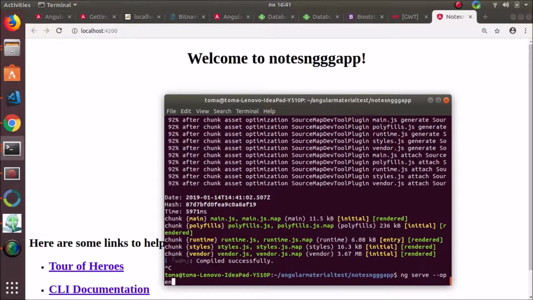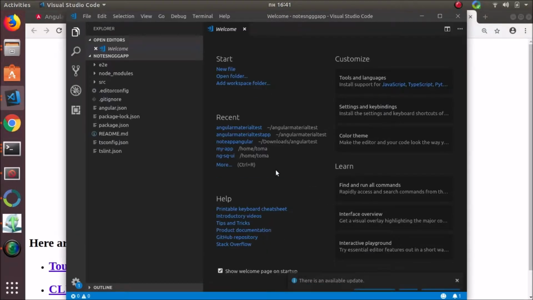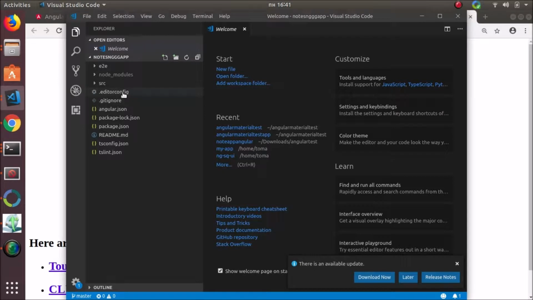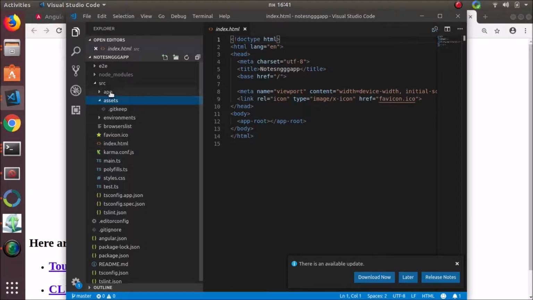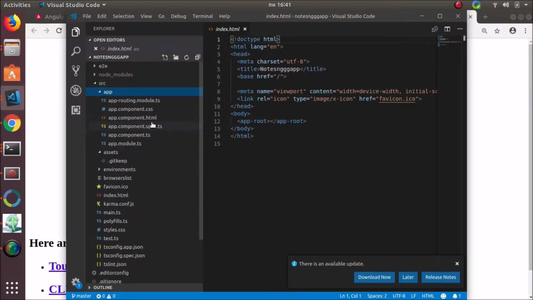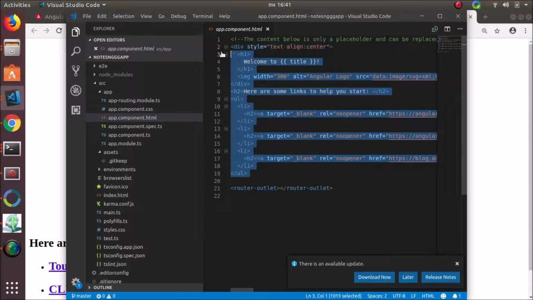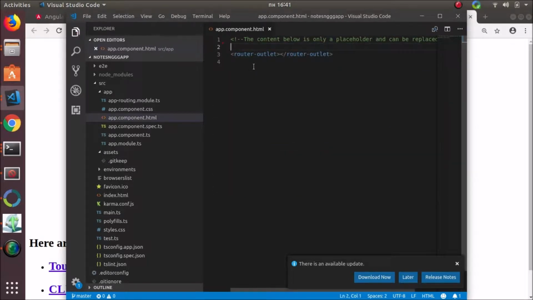I'm gonna open the Visual Studio Code editor on it, and I'm gonna open the index and the app component, and I'll delete this Hello World code for now.